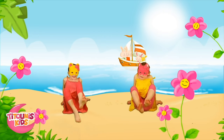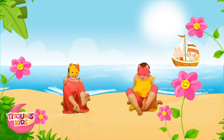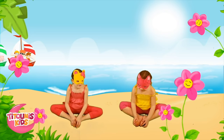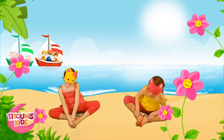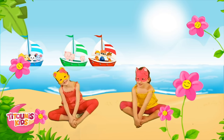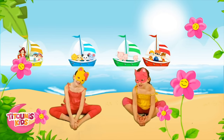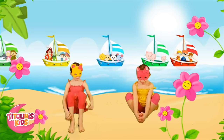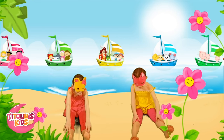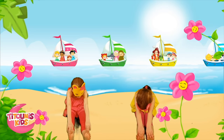Look! There's a little boat in the sea! And it's swinging! Can you swing too? Bend your knees like this, hold your feet, and swing like a boat. Let's try something a little harder. Stretch your legs as much as you can. And try to touch the tips of your feet with your fingers. You're doing a great job!